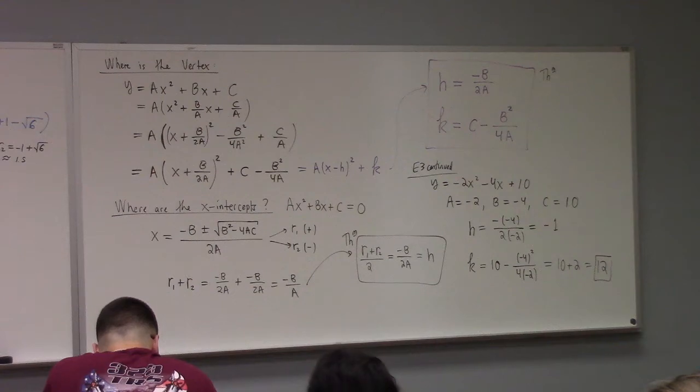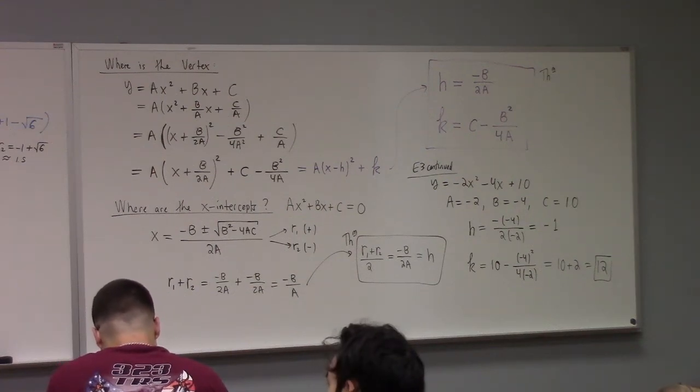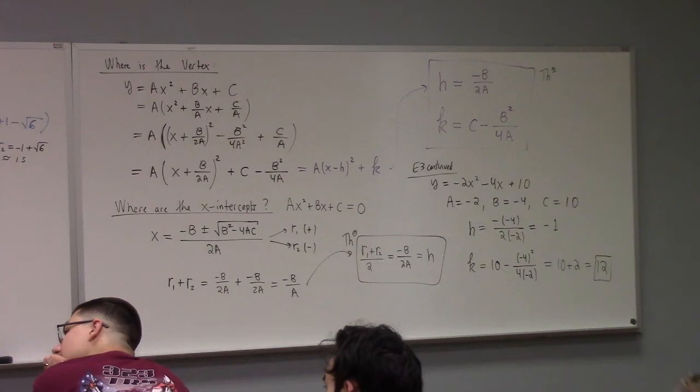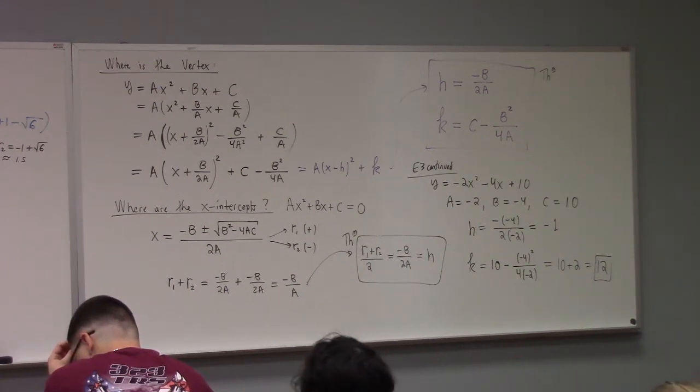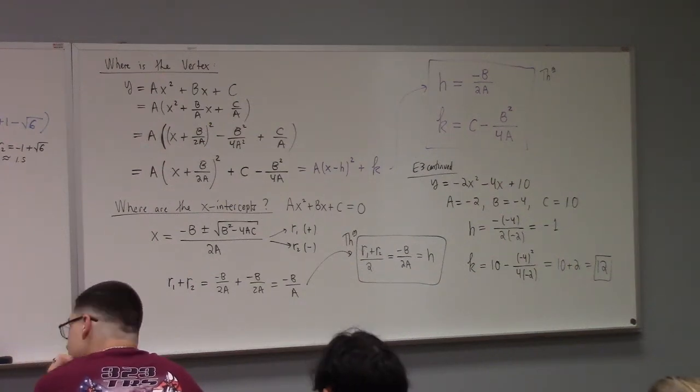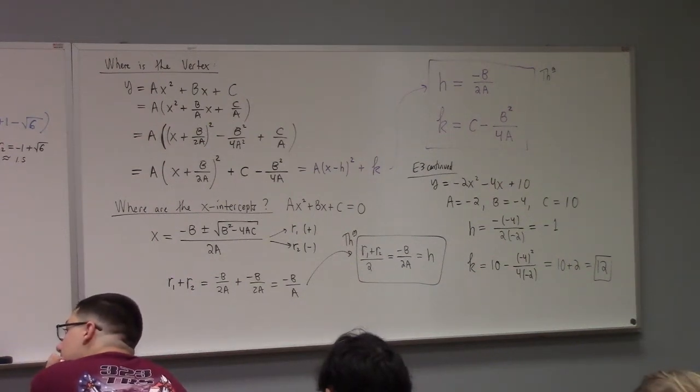See, in the case that you have complex roots, the real part of your answer is where the vertex is. That's its meaning. The real part of the complex root is where the vertex is. See, minus 2 is the real part of both of your roots. So if you want to know the geometric significance of a complex root, that's it. The real part is where the vertex is, in the x sense. I've only told that to you guys. The other sections didn't get to learn this.